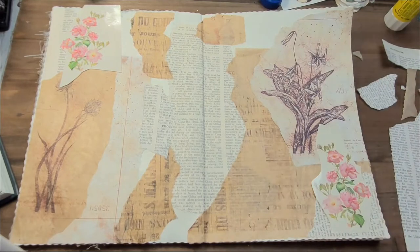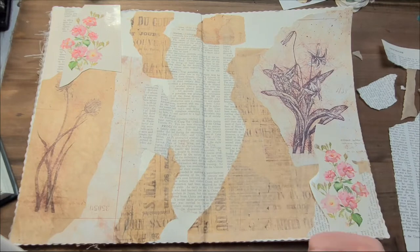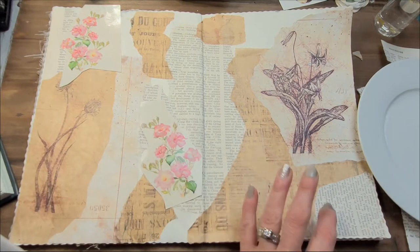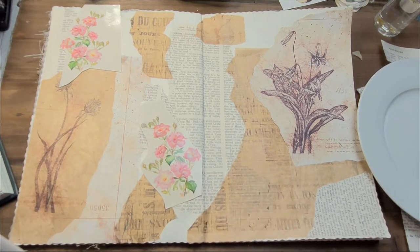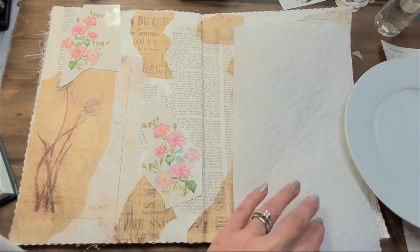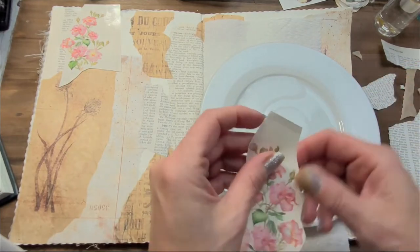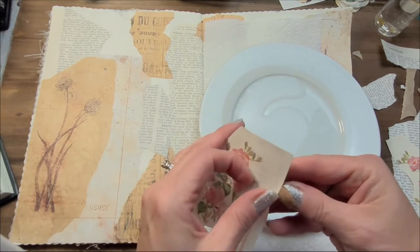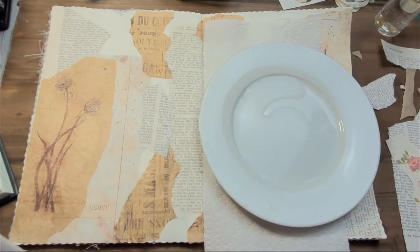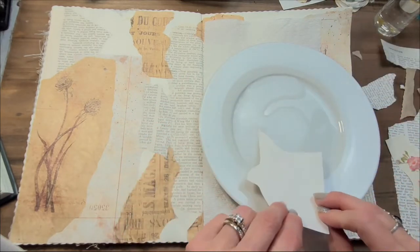Okay, now I need a plate with water to put these on. So I'm gonna go get that right now. Okay, so I have my plate with water. I want to show you, but I don't want to put water all over my page because it's not protected yet. It doesn't have any gesso. So what you do is first you take the plastic. Actually, I'm gonna use this one first. And then I'll move my plate around. Okay, and you put the sticky part in the water.